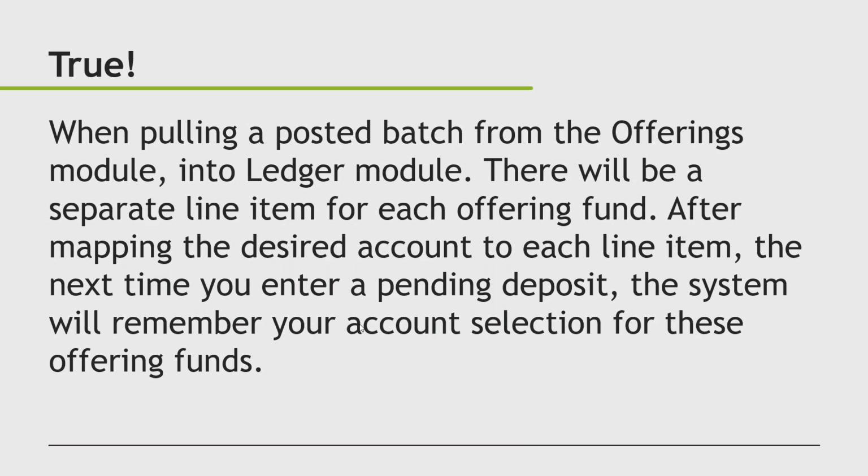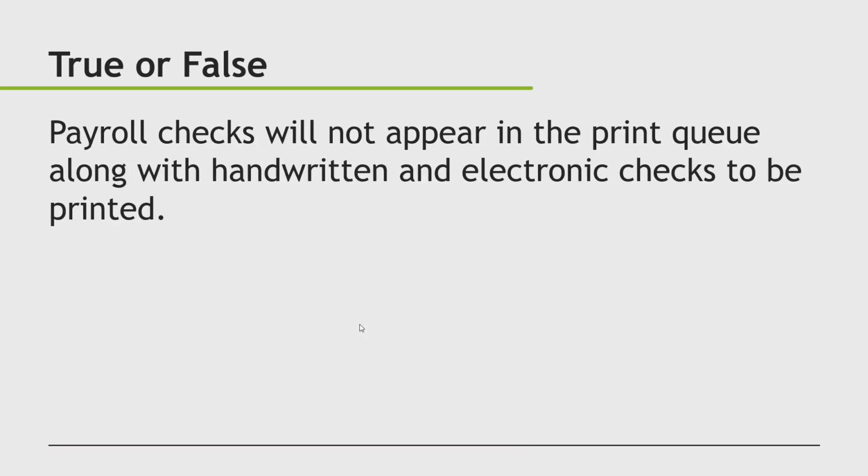All right, next up here, true or false? Payroll checks will not appear in the print queue along with handwritten and electronic checks to be printed. So thinking back to the payroll transaction type, when you enter one of those in, does that appear in the check queue for you to print if you would like? So true or false on that? People are voting on that now.